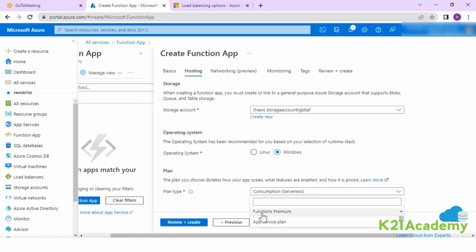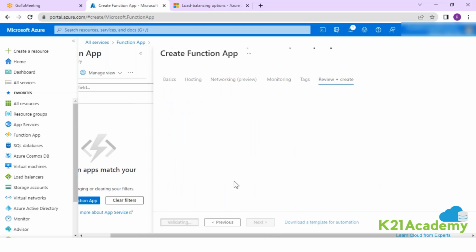Let's say, guys, if function premium was not there and app service plan was there in the options, the answer would have been app service plan, because function premium is costly. But app service plan was not there and function premium was there, and that is the reason function premium is the answer. Because app service plan and function premium both allow you to communicate over the private IP, but this option was never included out of the options.